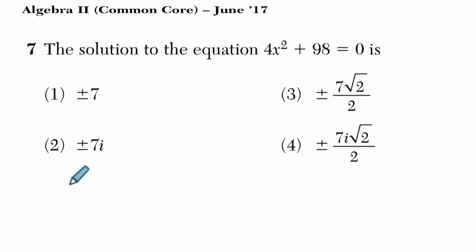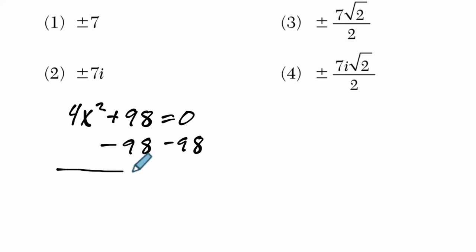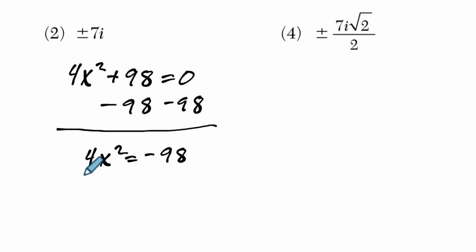And I'm going to do that. I could use the quadratic formula here, but if I just isolate x squared, I think it'll go a little bit smoother. So let me subtract 98 on both sides. Okay. What does that get me? That tells me 4x squared equals negative 98. Then I divide by 4 on both sides. So that tells me that x squared, this is going to reduce to negative 49 over 2.